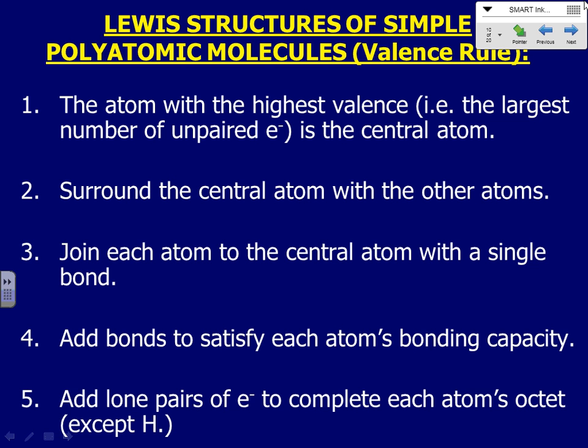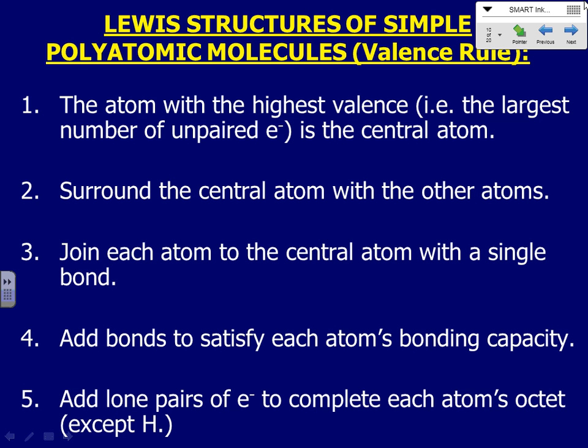Don't write this down. It's online. All you've got to do is stick your atoms together, all right? And it says here, the one with the highest valence is the central atom. The one with the most arms coming off of it has to go in the center. You're never going to put hydrogen in the center.